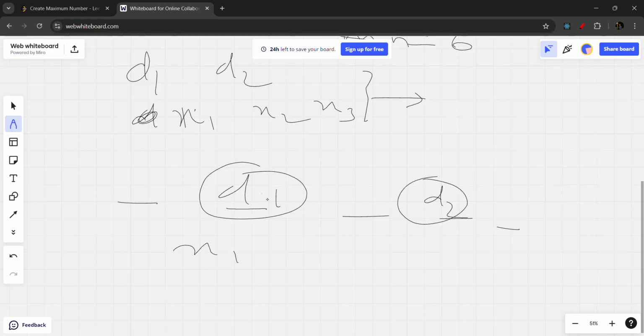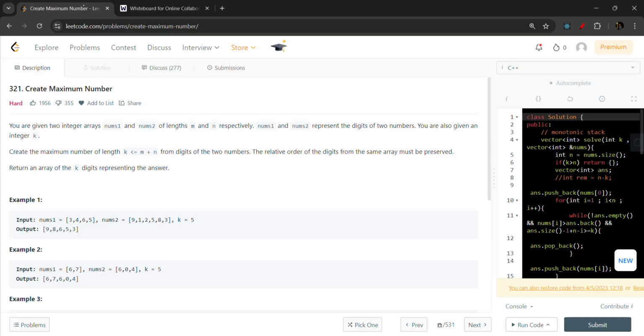Similarly, I can place x1, x2 and x3 at some other positions, but I need to make sure that x1 comes before x2 and x2 comes before x3. This is what preserving the relative order of the digits from the same array means.